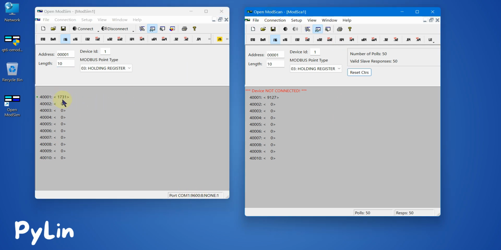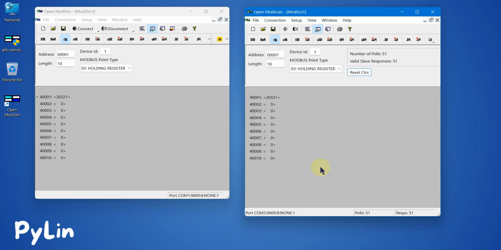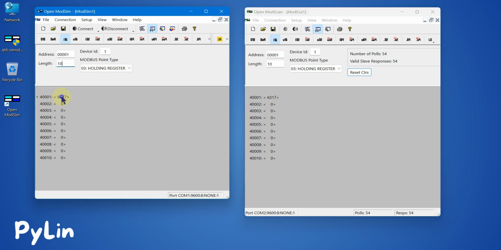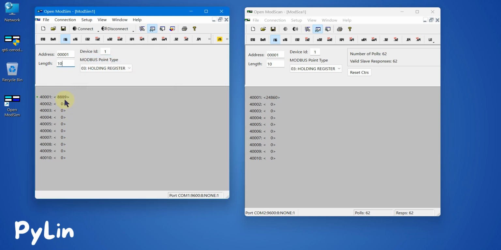Now if I want to read the data of this device, then I can use OpenModScan and click on connect, and instead of TCP/IP I'm going to select COM2. Why am I selecting COM2? Because COM1 and COM2 are internally connected on my system using virtual serial port driver software. So whatever data is available on COM1 will be internally transferred to COM2, so I can read this data on COM2 as well. I'll use the configuration 9600, data bits 8, parity none, and stop bit 1. And here you can see we have the data. If I want to change the interval, like 1 second, then we can also do that. So every 1 second our data will be updated here.